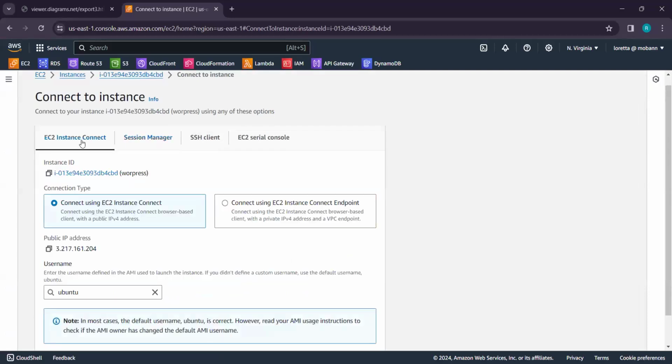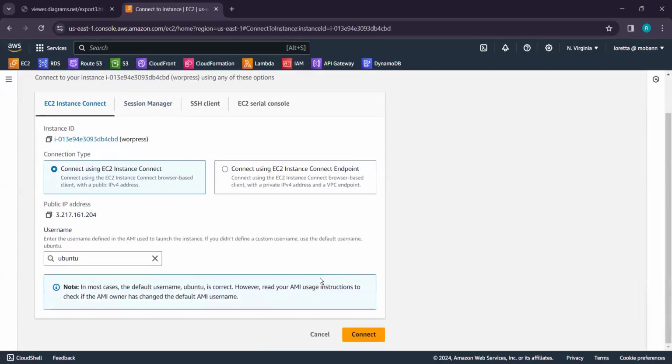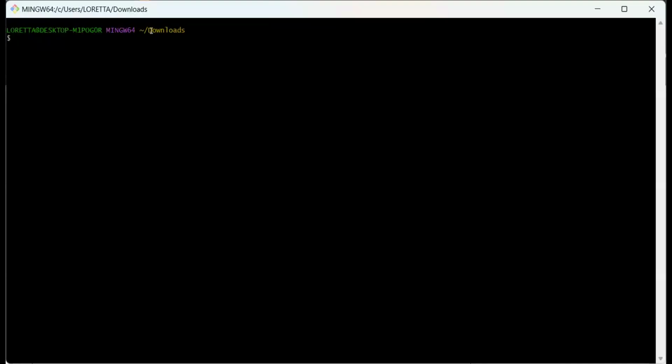We will be using Git Bash. So here is my terminal, and my key pair is downloaded into this downloads folder. So wherever your key pair is, cd into that folder, and then let's start.